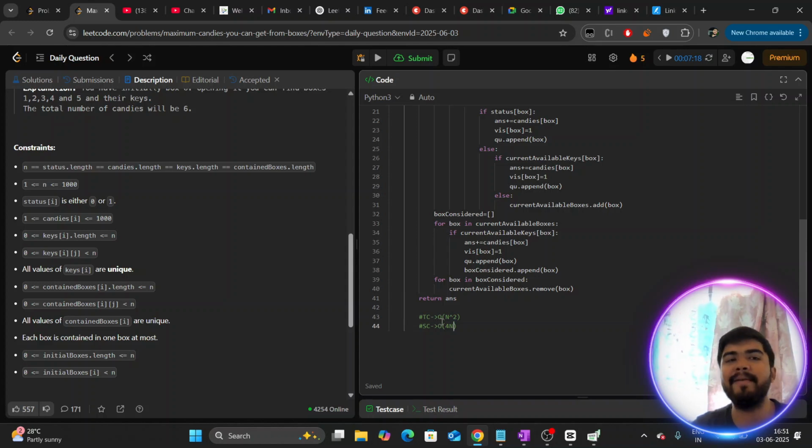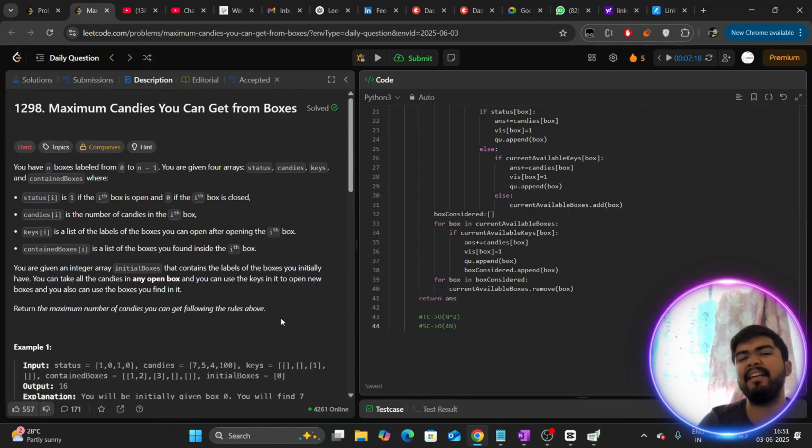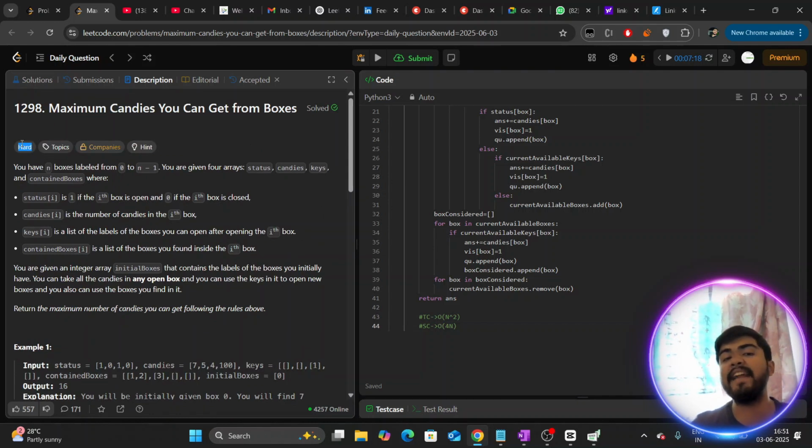And I know this problem is kind of tricky, but not very hard. It should be medium-hard for sure, because the state management is the real challenge. I have tried my best to explain to you guys every line and every intuition, from intuition building, from box creation to every code iteration, why we are doing it, at which points we are doing it, and which state is going to change if we do not do it here. So we have explained everything in detail.